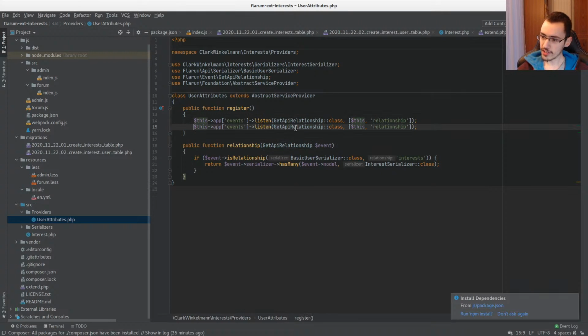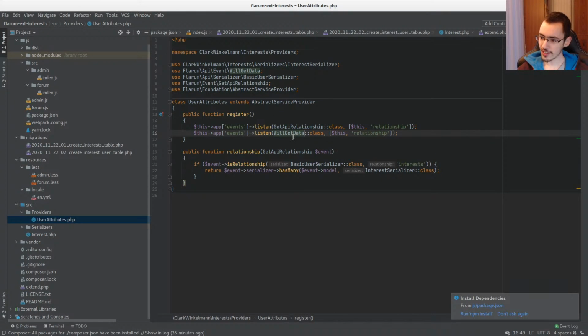So we will do it in the same providers. Let's import the will get data. Maybe let's just call the methods the same, get API relationship. This one will be just called will get data.